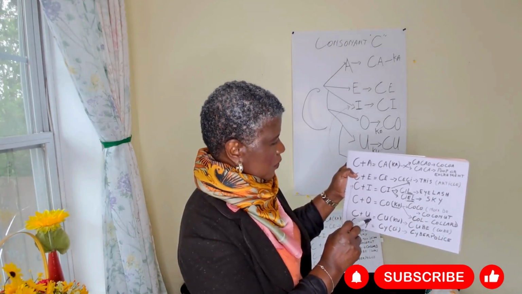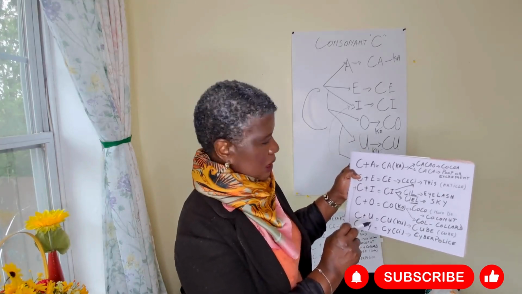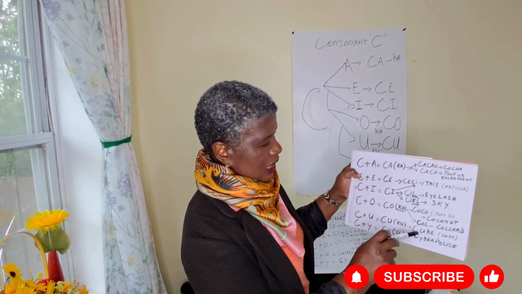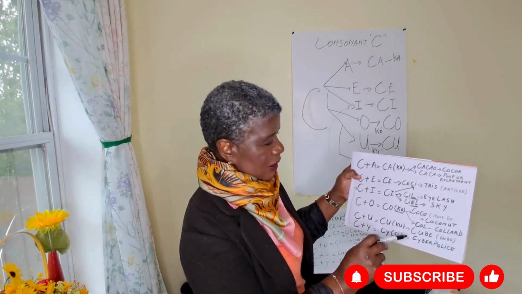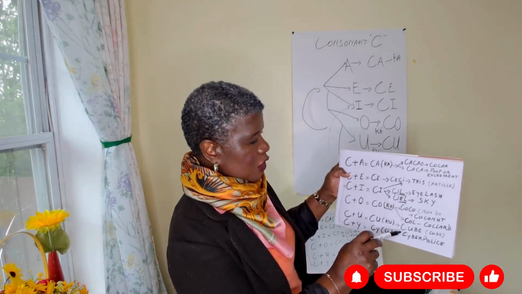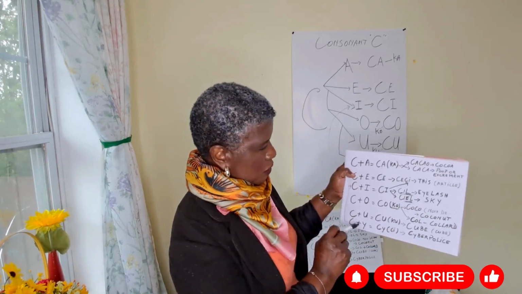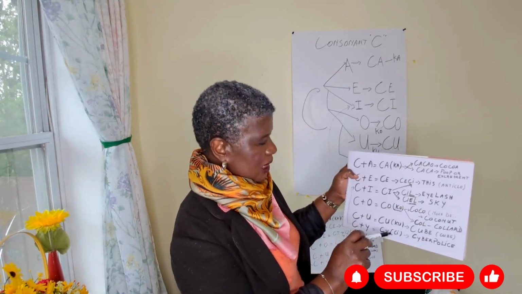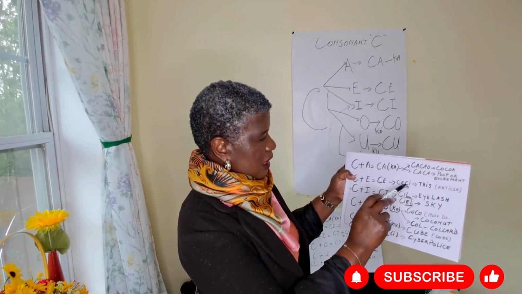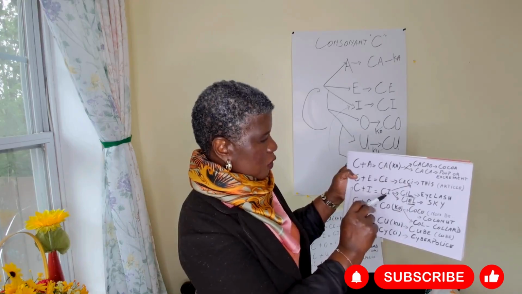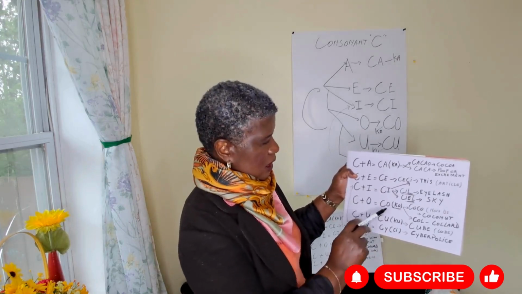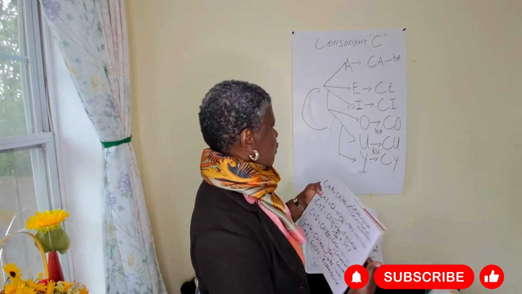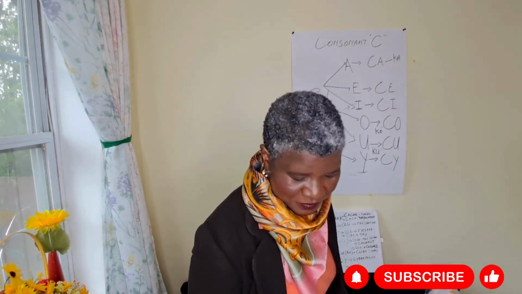C plus U reads as Q, like with K. And the word we can illustrate it with is cube. And C plus Y is S, just like the E here, ceci, and the word is cyberpolice.